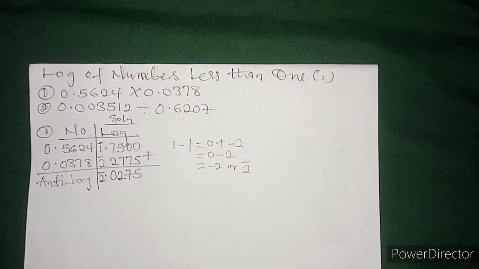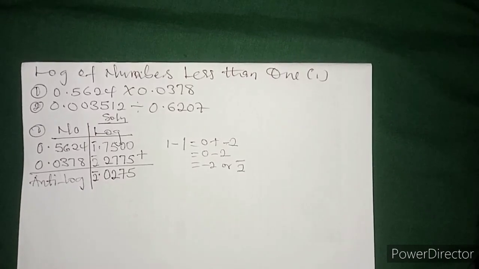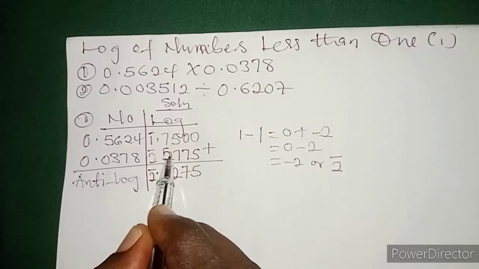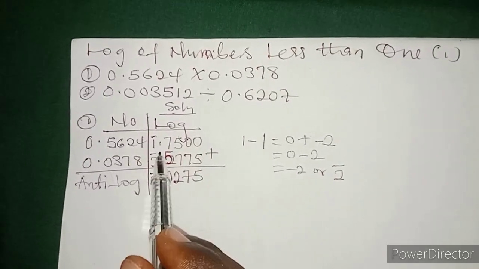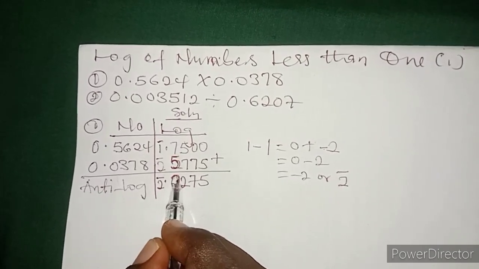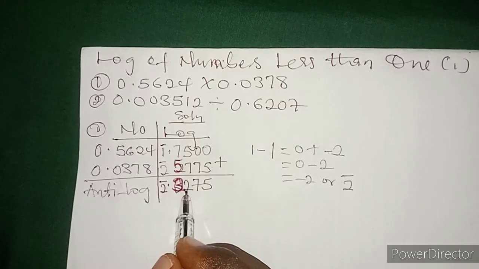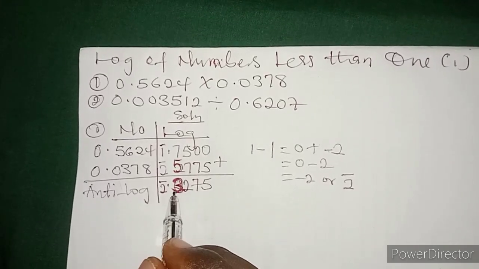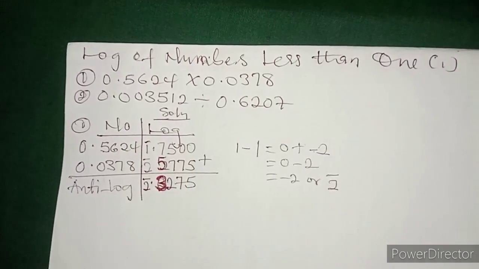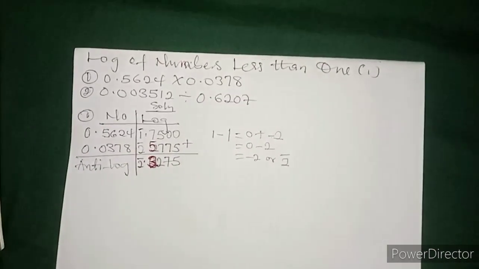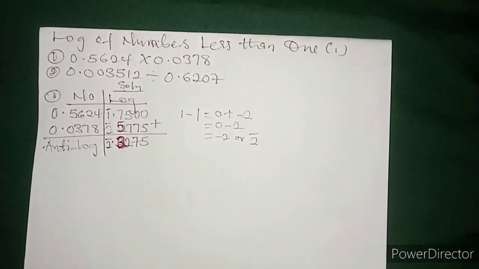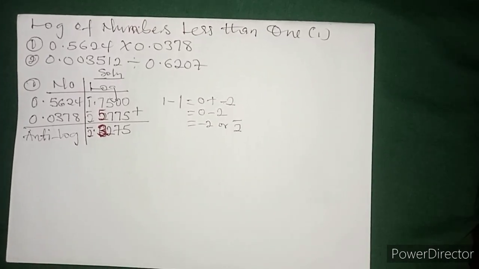Okay, please take note, that is supposed to be 5775, not 2, please. This is a point of correction. This is 5775. So 7 plus 5 will give you 12. You write 2, plus 1, which is 13. Remember, this is 13. You carry 1 here, which is about 2 point 3275. So we look for 32 under 7 difference 5. That is going to give us 0.